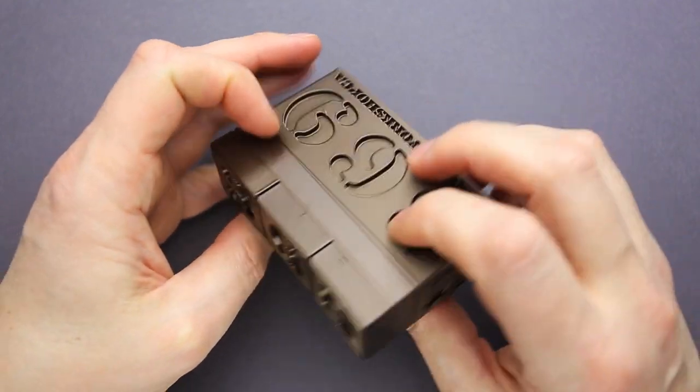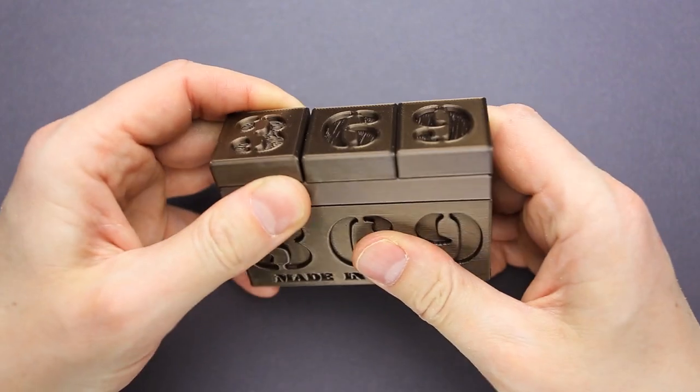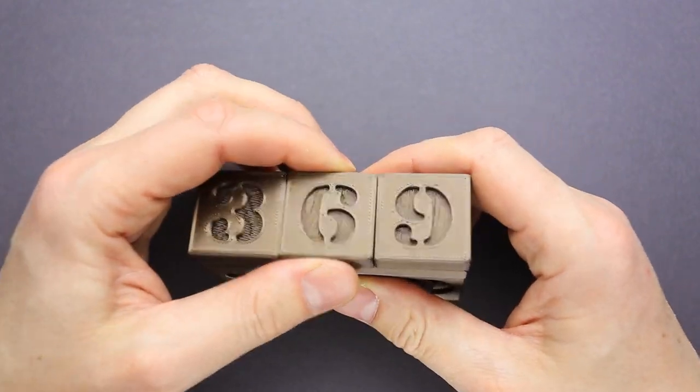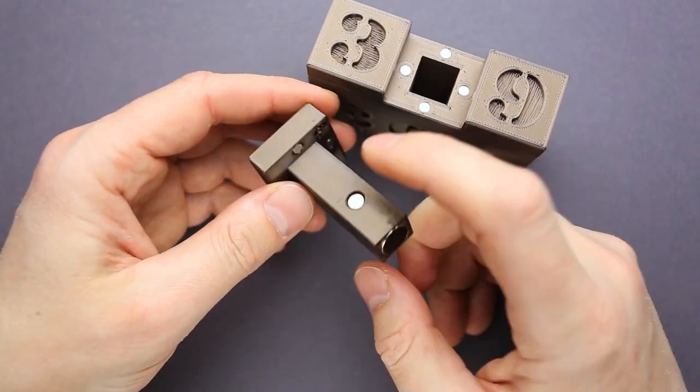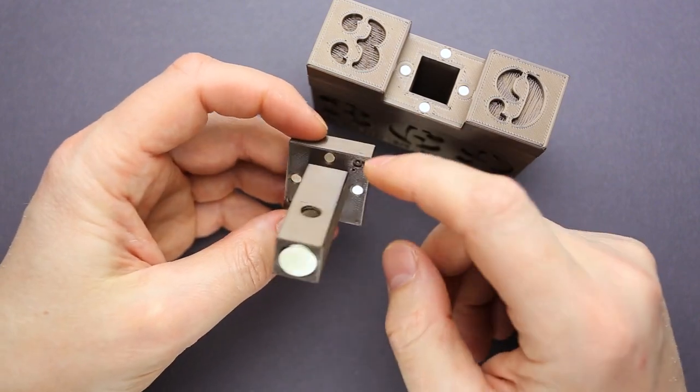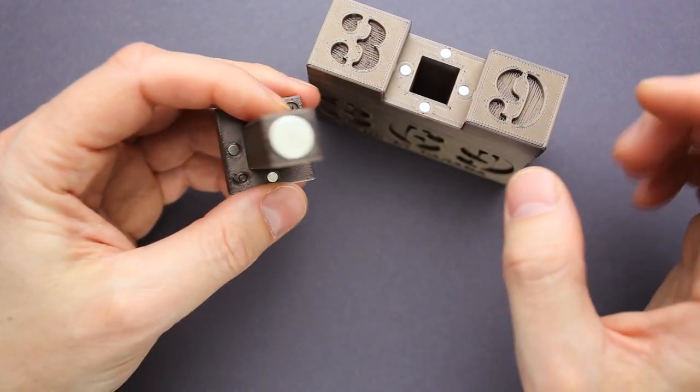The 369 is a 3D printed puzzle. All parts have the same color. And as I already found, there is one piece that I can remove right from the very beginning. It has seven magnets in this piece.